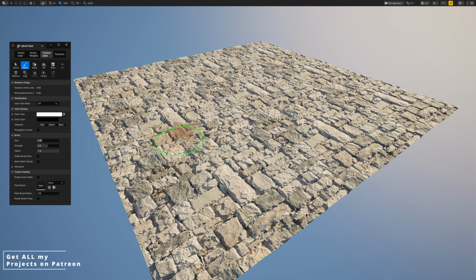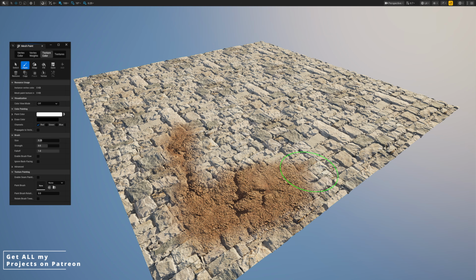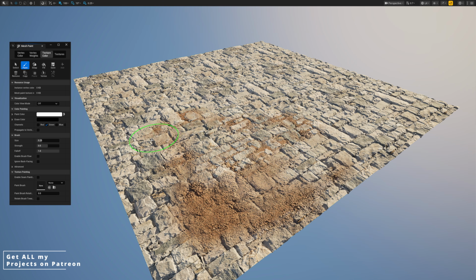In this comprehensive tutorial, we'll explore mesh painting in Unreal Engine 5.5 and 5.6, a powerful feature that lets you stack and paint multiple texture layers onto any mesh. Now a quick heads up, this is UV sensitive, so make sure your mesh has clean UVs. This workflow works great on terrain, walls, doors, and architectural surfaces in general.